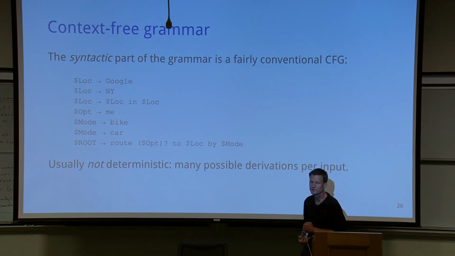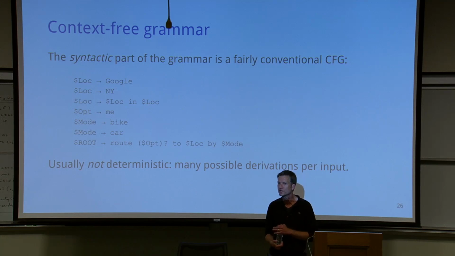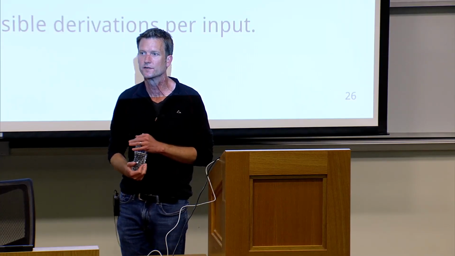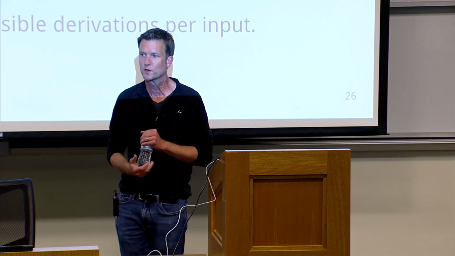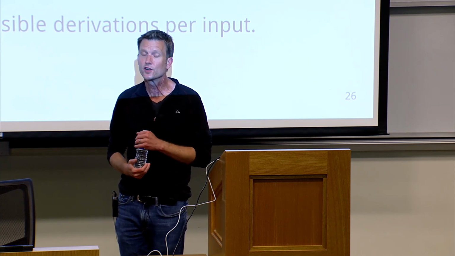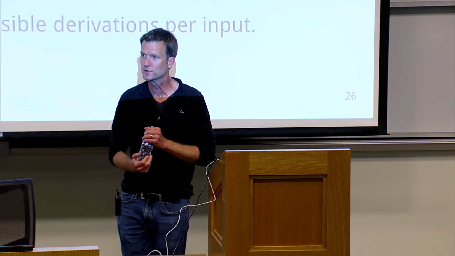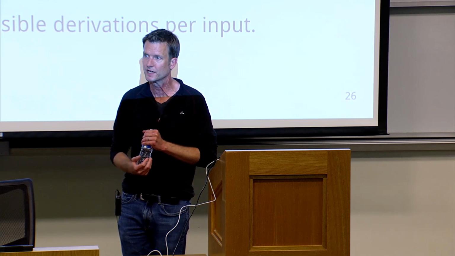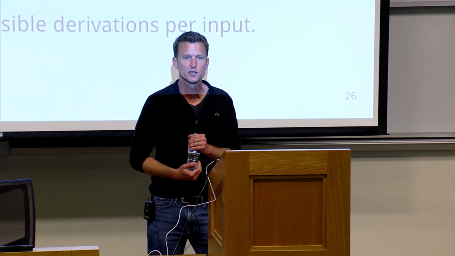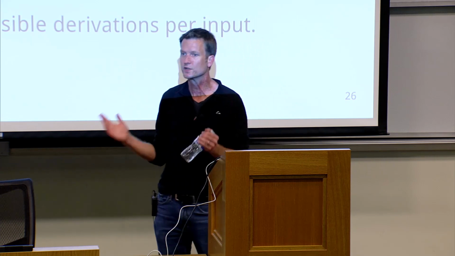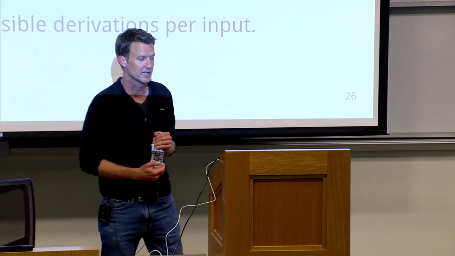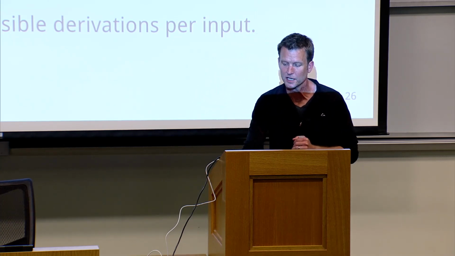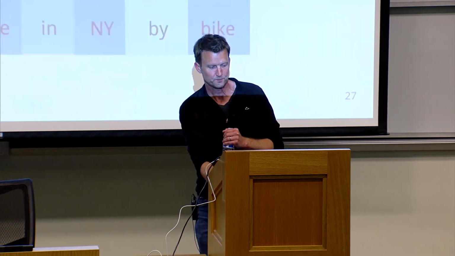As is typical for grammars of natural language, these grammars are usually non-deterministic. So if you've looked at CFGs in the context of programming languages, like if you took CS224U, you probably have seen deterministic grammars where there's only one possible parse, one possible interpretation for any given input. In linguistics, we typically deal with non-deterministic grammars where there are multiple possible parses for a given input. And that's important because natural language utterances are very often, I dare say usually, ambiguous.